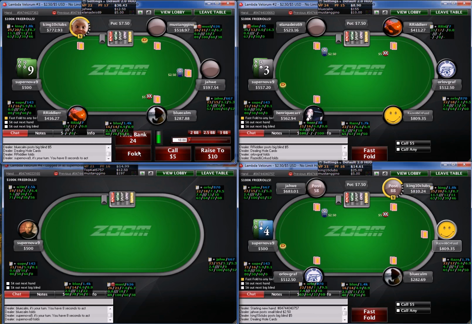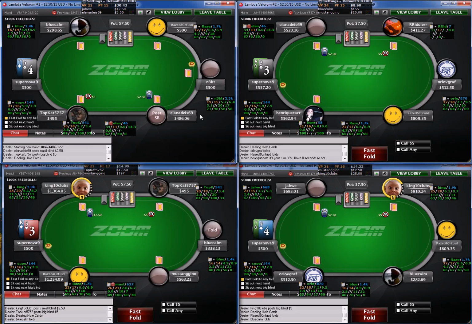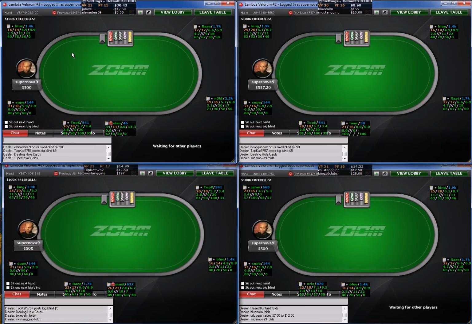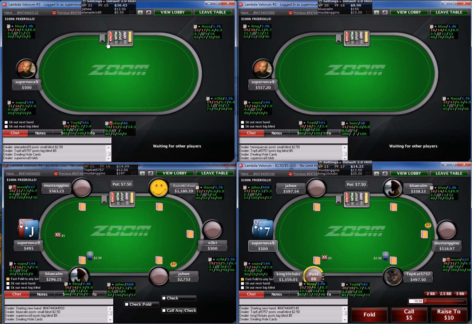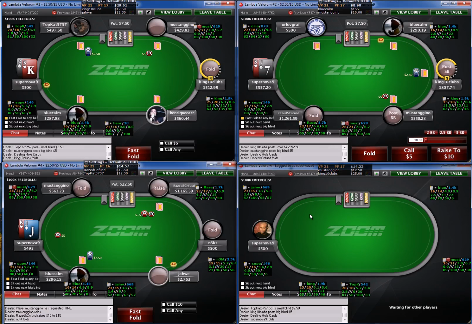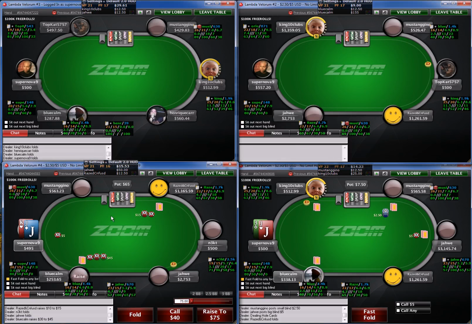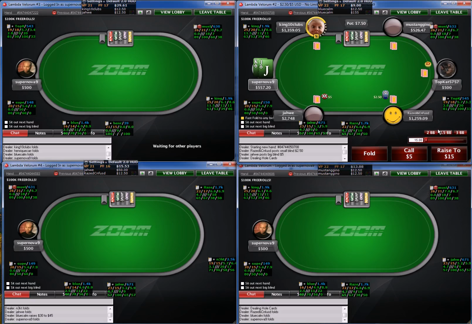7-8 suited, I probably raised. Not really. Both the people behind me were on the nitty side, but they were still regs who threw in a decent amount. It's important to differentiate between nitty regs who are good but tend to play on the tighter side, versus guys who, I won't name any names, basically try to play as many hands as possible. And they fast fold in a lot of situations where they shouldn't.